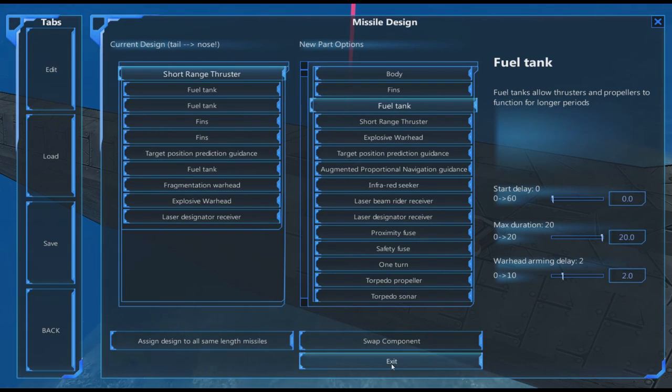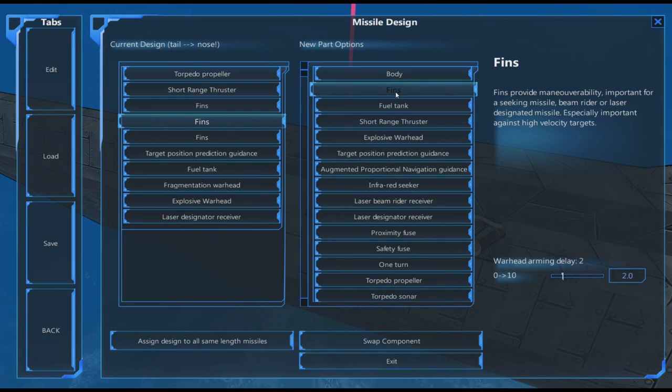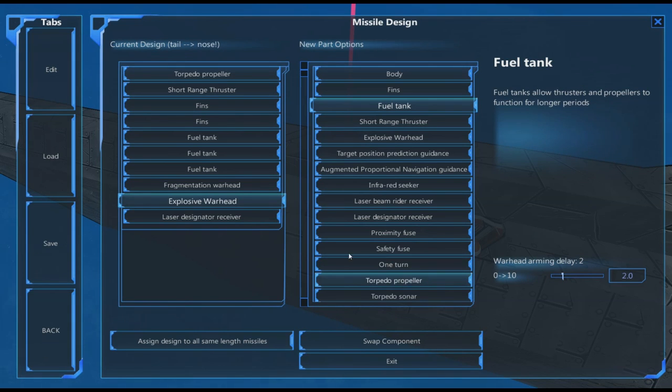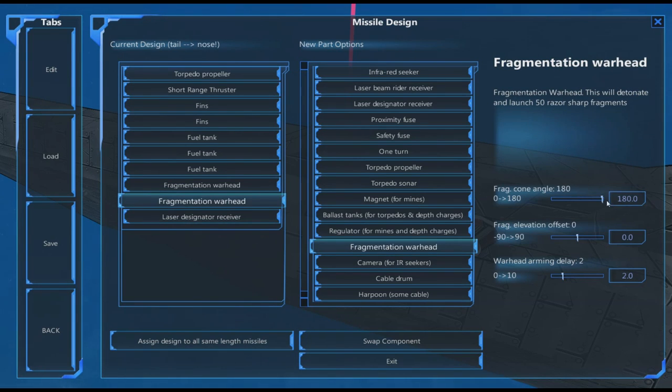So this first set of missiles will go down to 150 meters. What I've found is effective is to first of all put a propeller on, then your short range thruster. We'll have a couple of fins on this, because it's going to be for air targets primarily. Fuel tanks, and then on some of them they're going to be laser guided, and some of them infrared. So on the laser guided ones, we won't need to put a one turn in. So we can put a fragmentation in, have that have a reasonable angle.